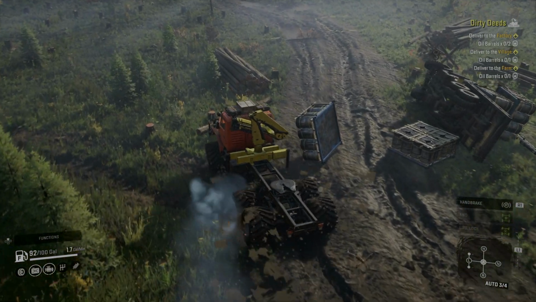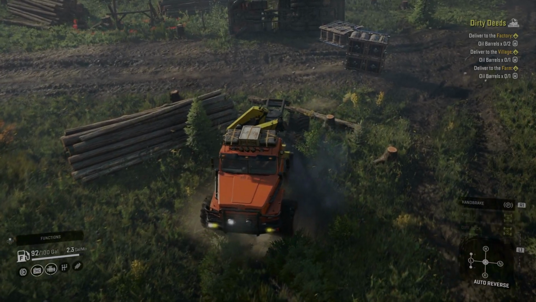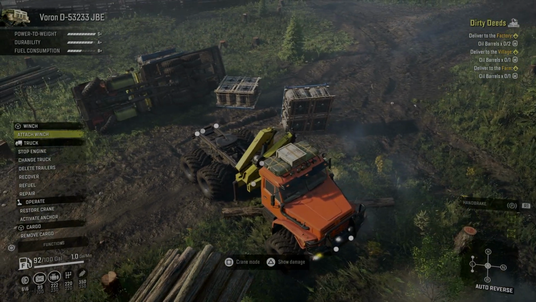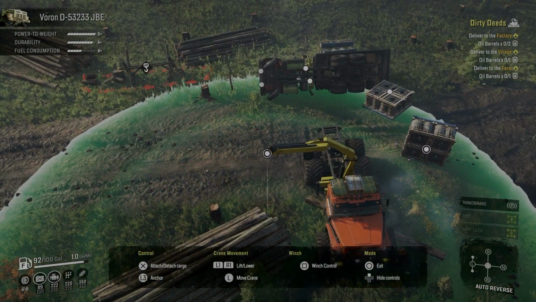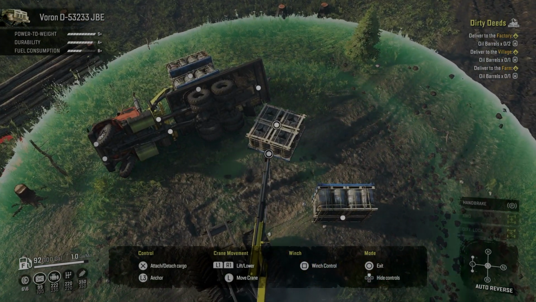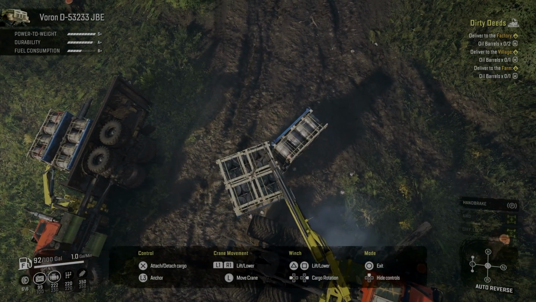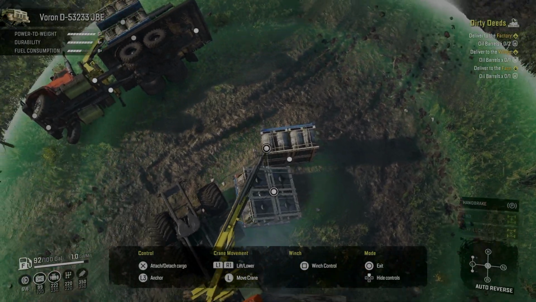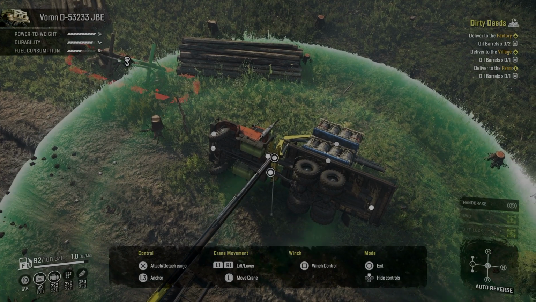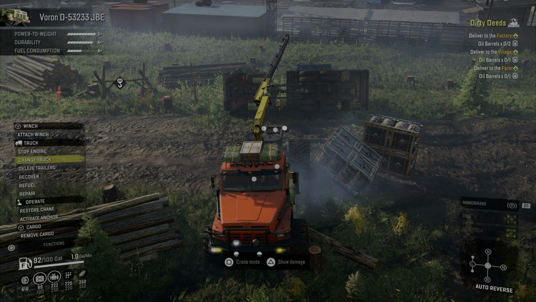Like I said, she likes to tip over, so I get it on one way and then it turns back over the other way. Now, that's going to be in the way. So what I'm going to do is move these oil barrels out the way here. There we go. Restore the crane.